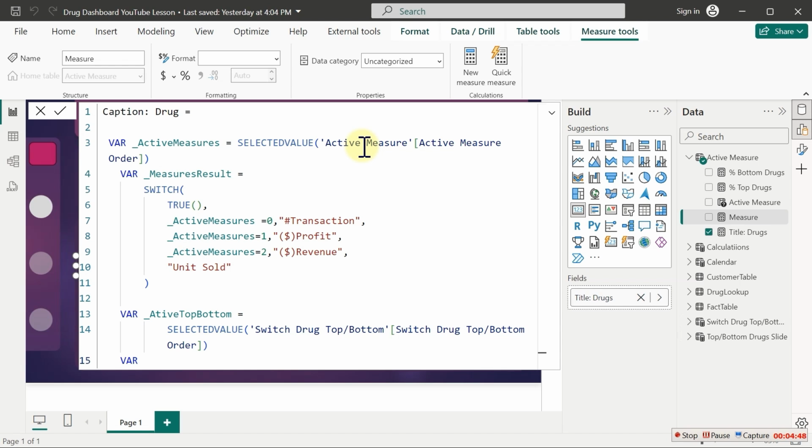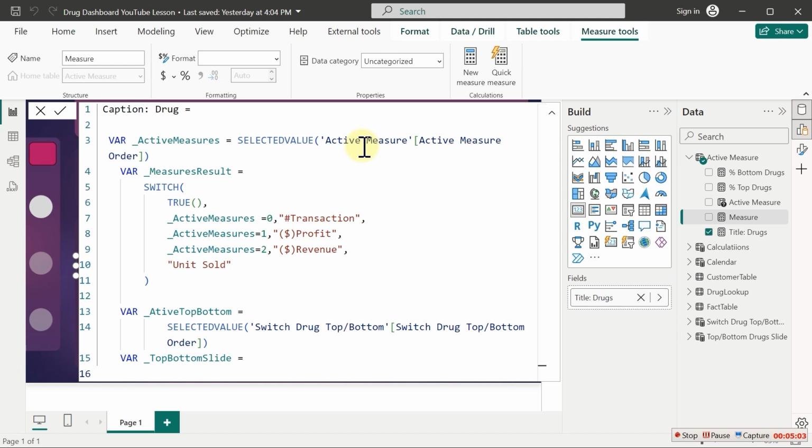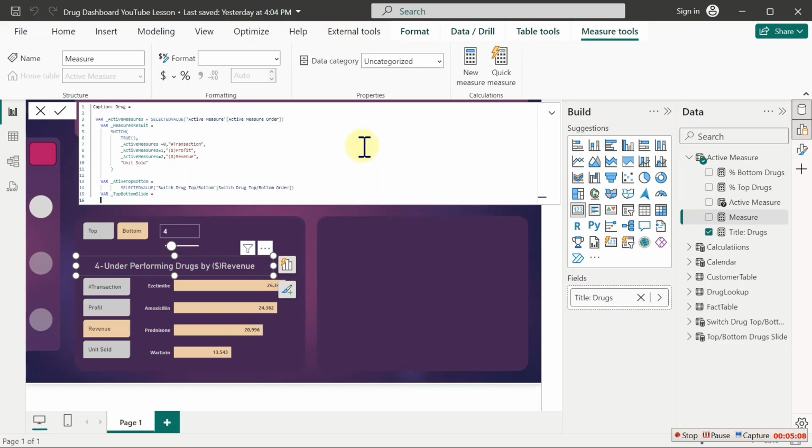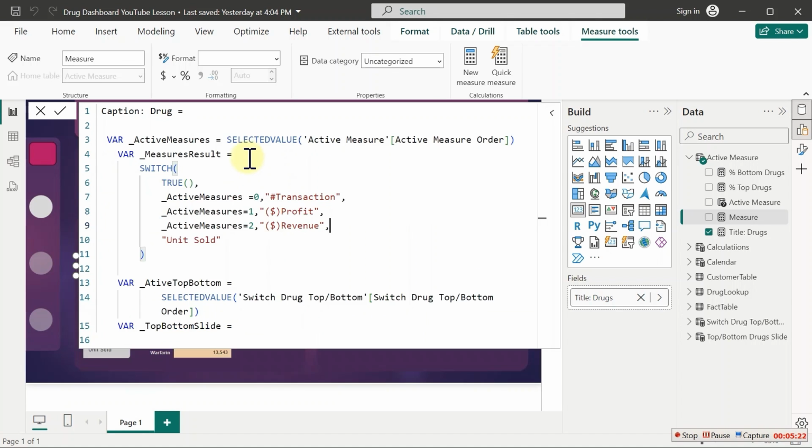Then when I talk about top bottom, or we can actually say top bottom slide. The top bottom slide we have right here is actually going to bring something from this slide. So whenever we change the value we have right here, it's going to give us either top 1, 2, 3, and the maximum we have set for it is up to 20. So we go over here.